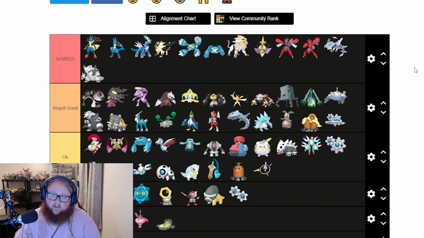G-Max Melmetal is also stupid good, but on the lower end of stupid good right now. It's for the same reason that Melmetal is stupid good. It just looks like it's super powerful, just like Dawn Wings Necrozma. It screams power.